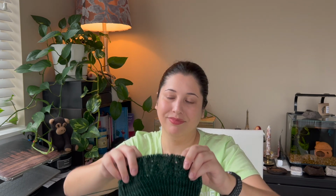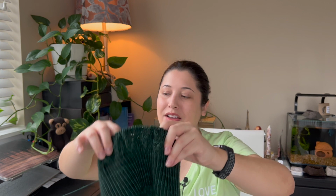So you can't really see the cable design yet here on mine because I'm not that far. And I also am knitting it in this beautiful deep green, so you can't really see it too well. I think once I get a little bit further down the chart with this hat, you'll be able to see it more. But like I said, I just started this a few days ago, so it's not very far in yet. But it is a quick knit, so it's not going to take me that long. But yeah, this is the Deep Winter Hat. I really like it so far.